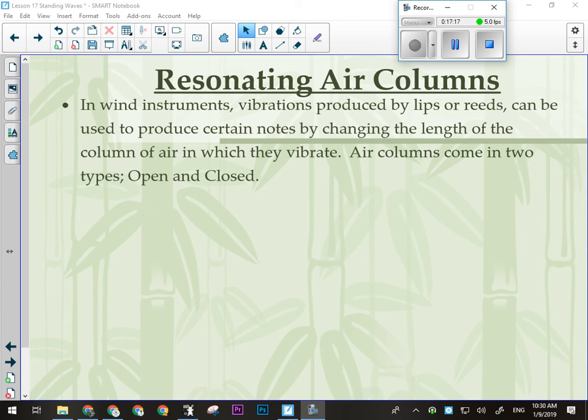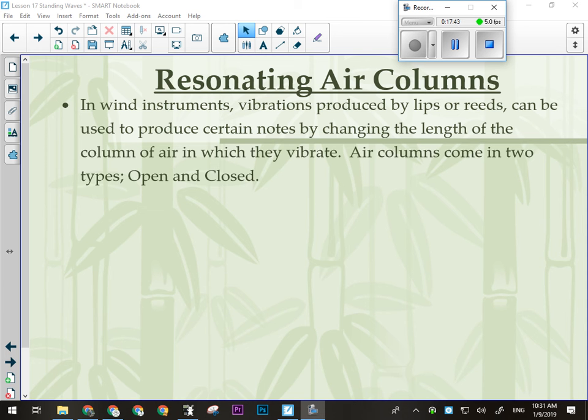No. So this can only produce one frequency of sound. So what we're going to hear as I change the length of the column is the sound get louder, quieter, as we pass points where there's an antinode and a node. At an antinode, the sound will be very loud, and at a node, it'll be very quiet, or there'll be no sound at all. You have to listen closely, but we'll be able to hear that at different lengths.